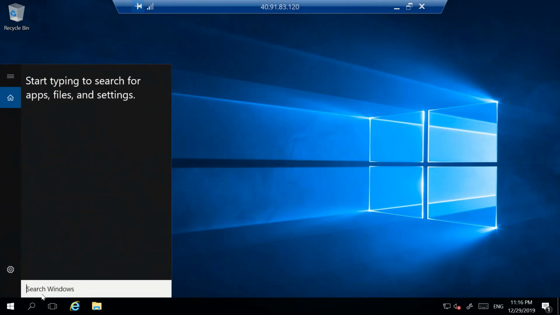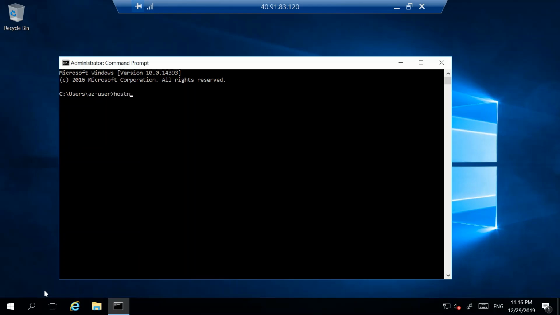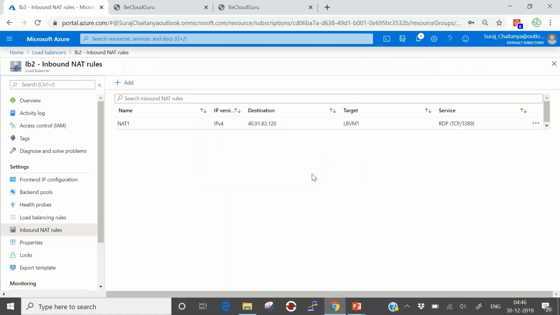You can see the host name also. You can see that LBV1. That was the virtual machine to which we configured this inbound NAT rule. So I'll just disconnect it.